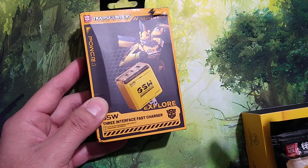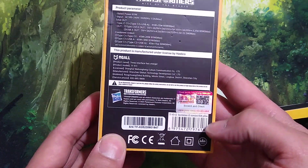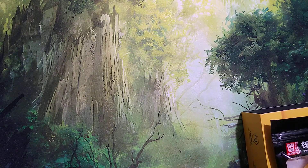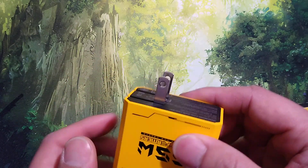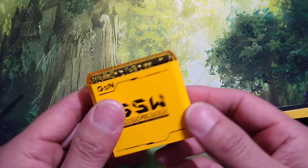Let's take a look at this 3 Interface Fast Charger. Before I open it, let's take a look at the box art. I am super pumped. Bumblebee is probably one of my favorite Autobots — it kind of always has been, from being a kid all the way to being an adult now. So this is the actual charger. There's the awesome transparent cover, you got your three ports. This sucker's pretty heavy too, and then obviously there's the outlet plug-in. This is super high quality, feels really good in the hand — very, very weighted. Pretty sweet.